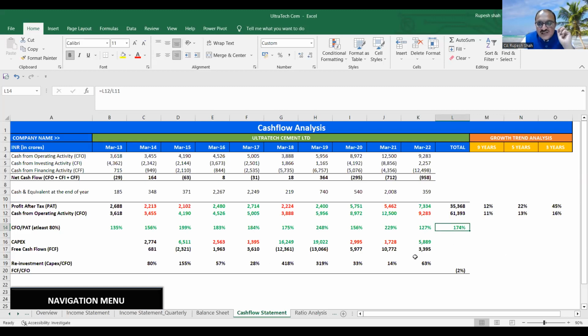Right? Then capex, right? What is the capex they have done so far? Right? 59,000 out of 61, they have reinvested 59. And what is left with that? No, this is free cash flow. Okay. So almost everything they have reinvested, right? Close to 61 minus 59, everything they have reinvested. So they have a negative 2% free cash flow because everything is getting reinvested, right?